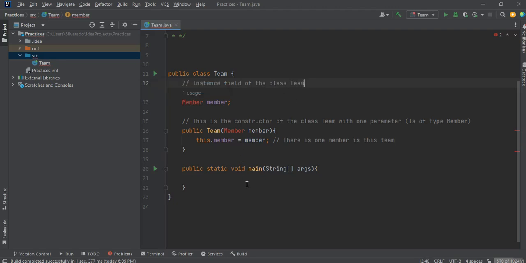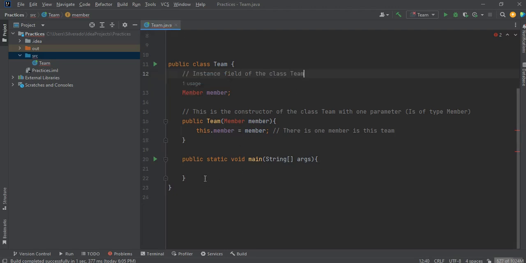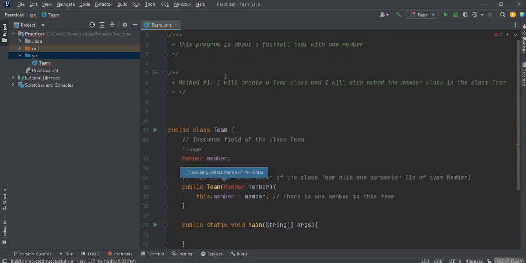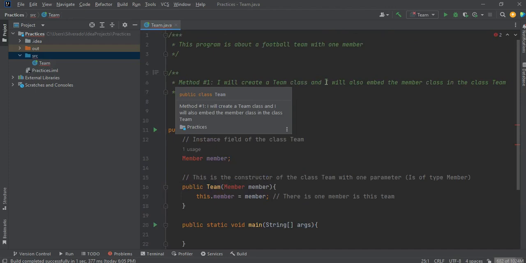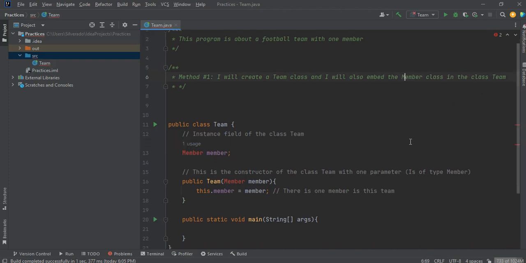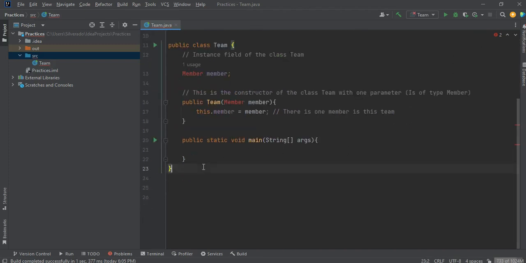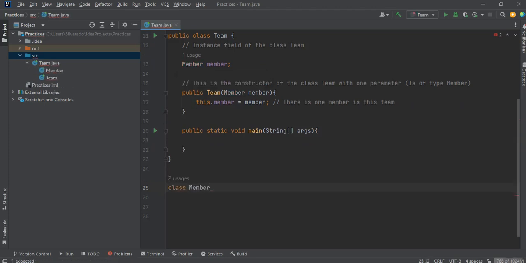Okay, now below here, I'm gonna create the first method, which is to create a team class and also embed the member class in the class Team. So right below the public class Team, I'm gonna create class Member, right?